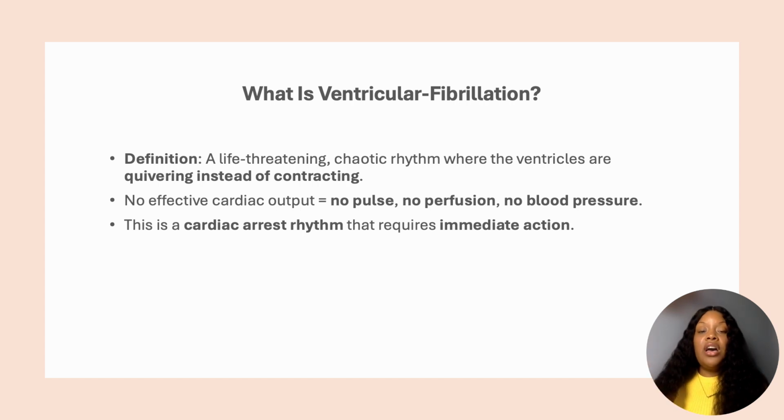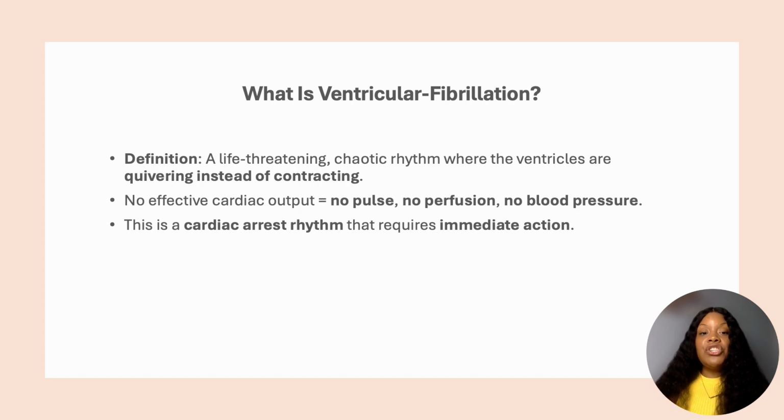So the definition of ventricular fibrillation is a life-threatening, chaotic rhythm where the ventricles are quivering instead of contracting. So our ventricles are doing like this. They are shaking, but they are not contracting. We know that we need our ventricles to contract in order to send out the blood to the rest of the body and the lungs.